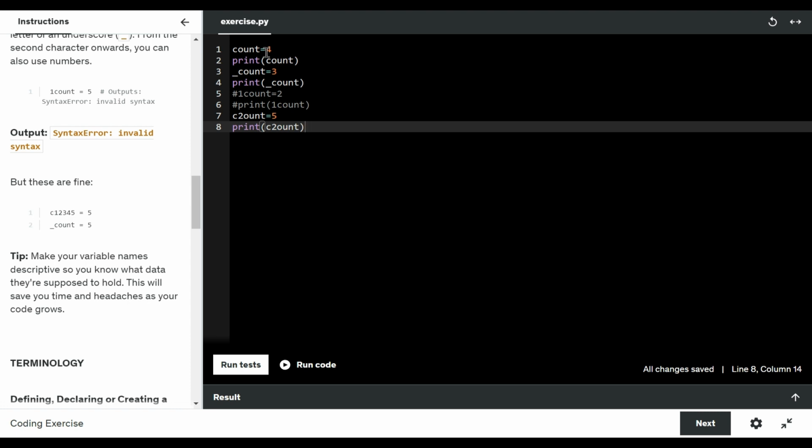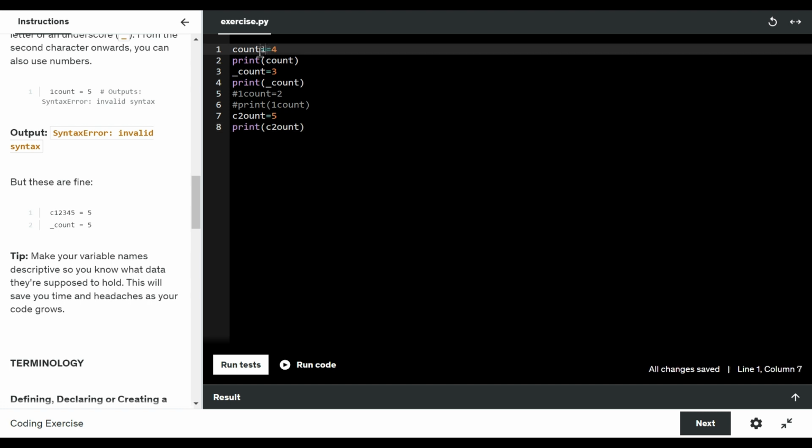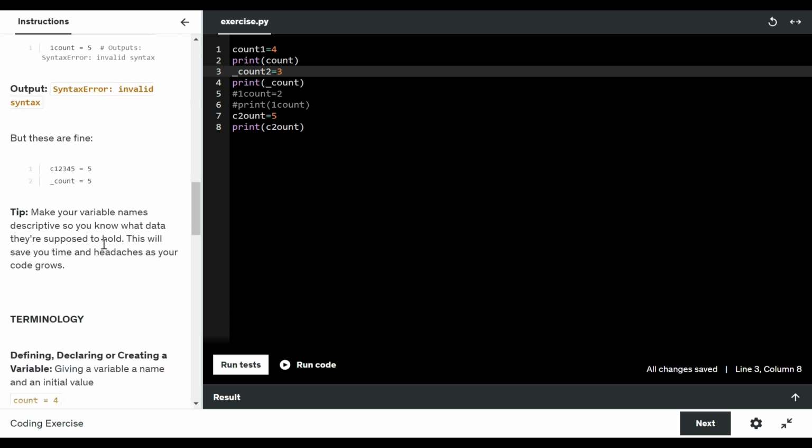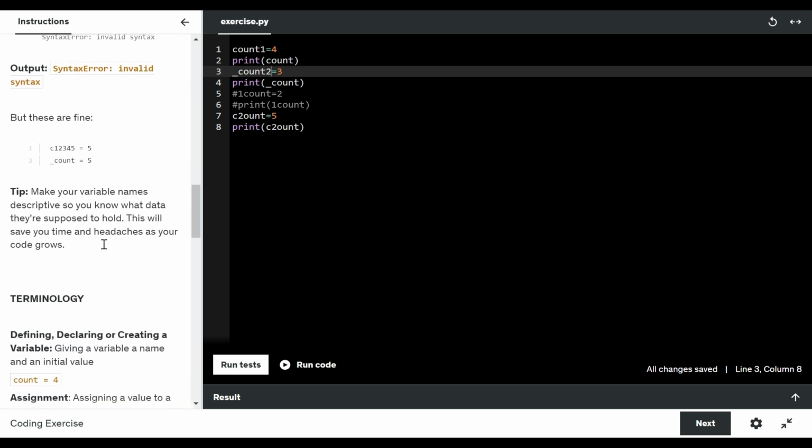In that case, they should use some descriptiveness, like count1, count2. If they do it like this while initiating the variable, they will avoid confusion. So it is a tip for them and for you guys also in future.